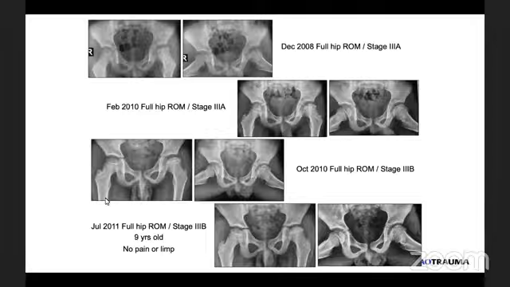And it's still not completely healed. It still has some amount of healing left to go. But too many X-rays are generally not required. What we say is that during the phase of avascularity and fragmentation, when you know that the hip is at highest risk for collapse, you should take X-rays every 4 monthly. That is more than sufficient.